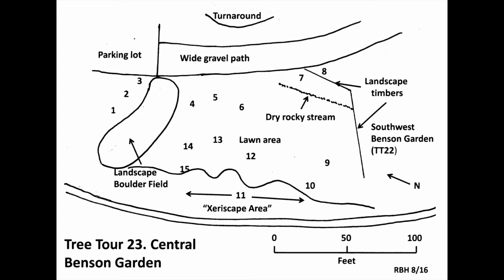Look toward North Virginia Street. Toward the end of the lawn area is another tree with compound leaves at number 10. This is Thornless Honeylocust, scientific name Gleditsia triacanthos inermis, native to eastern and midwestern U.S. This is a commonly planted tree in this area of the campus. Its leaves have 20 to 30 rounded to oval, half-inch leaflets, and this cultivar has no messy pods.